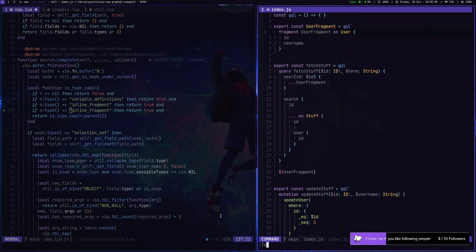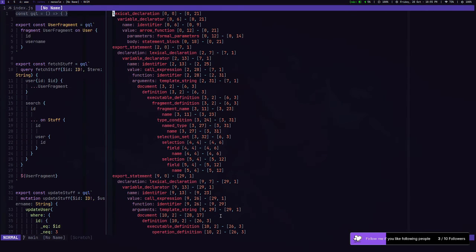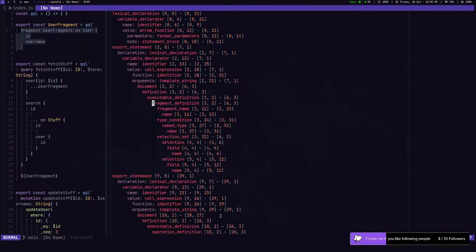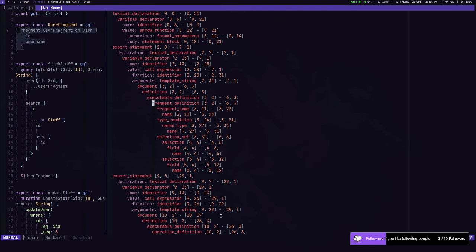What is this guy? Yes, play. Where am I? Yes. Fragment underscore definition. Is that where I want to check it? Actually, I want to check it inside type underscore condition.